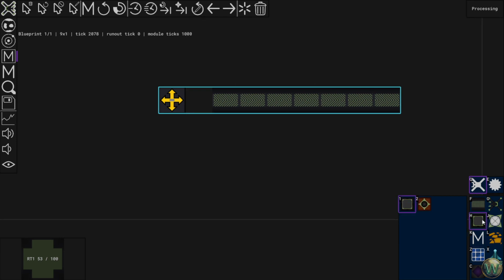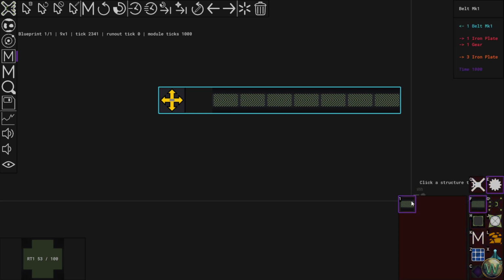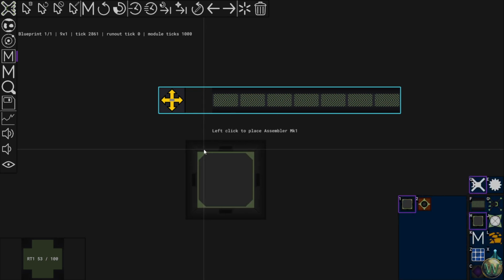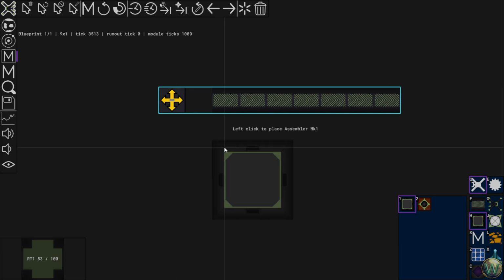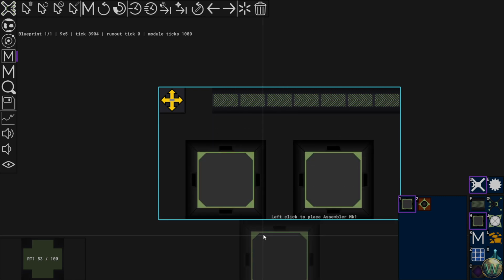How do we make belts with iron plate? Well, we need to have an assembler making gears and an assembler making the actual belts themselves. So let's go here, place an assembler down. Let me think. How do I want to do this? I think I want to do this like this. No, we can do it like this. Let's do it right here. And then we'll put another one here.